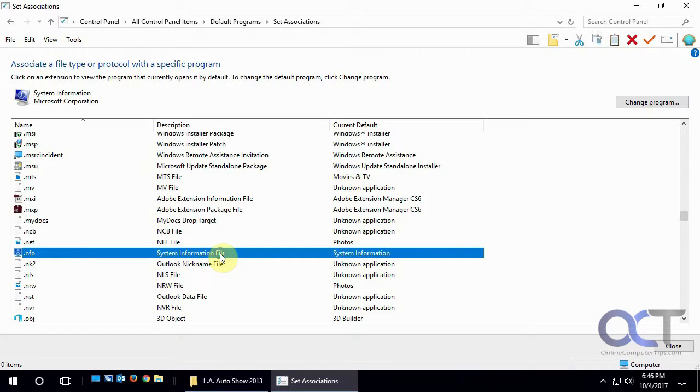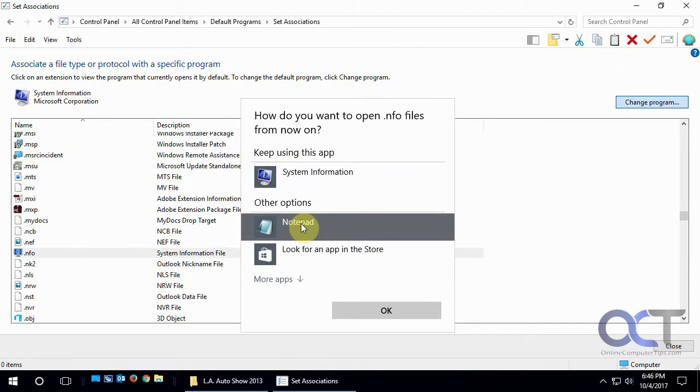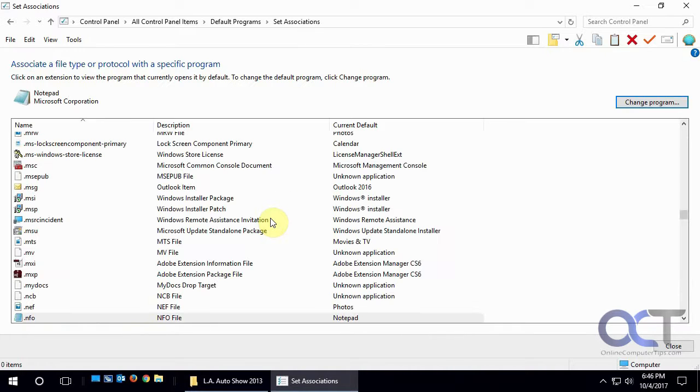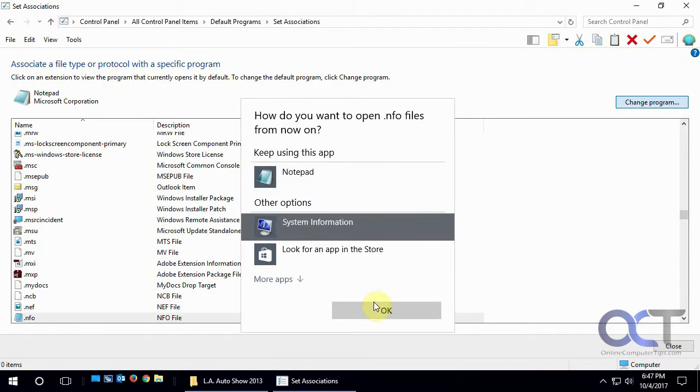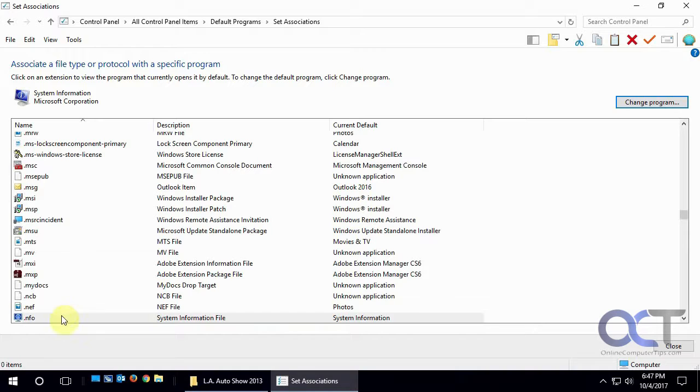So let's say I want to change that, and I want to open it with Notepad. Then I'll just say OK, and it's going to reload it here since I made the change. And you'll see the icon changed for .nfo to a Notepad icon rather than the system information program. So I should be able to change that back because I should remember it. I'll reload again, and then it's back to that.